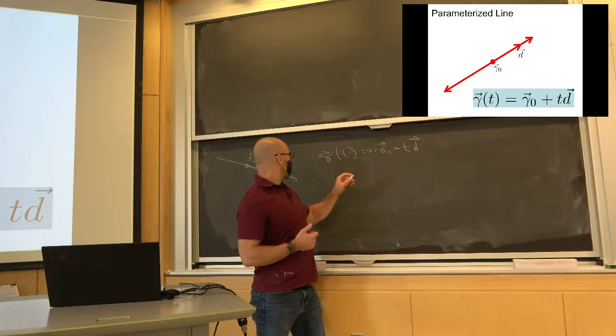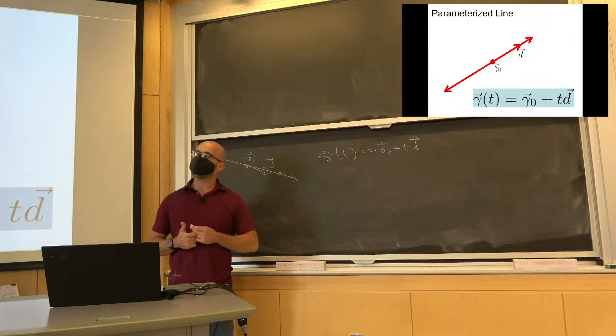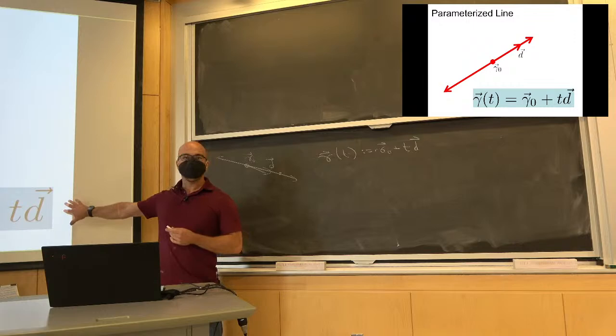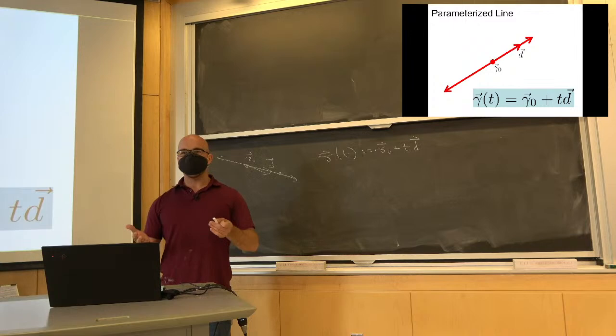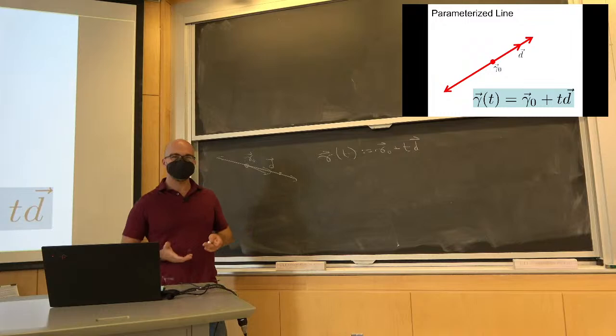No, right? I could have chosen gamma zero to be this point here and had the same line, for example. And this is going to be something that's going to come back and bother us quite a bit when we talk about parametric geometry: there are going to be a lot of different parameter formulas that correspond to the same object geometrically, which is a bit annoying to work with. It's also a clue that we're translating geometry to algebra, but the correspondence isn't one-to-one. We're doing this for convenience, but it's not perfect mathematically.